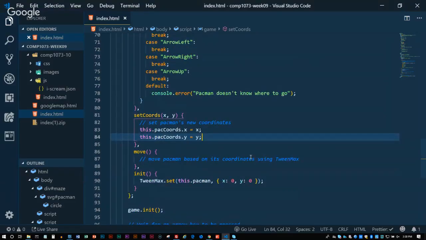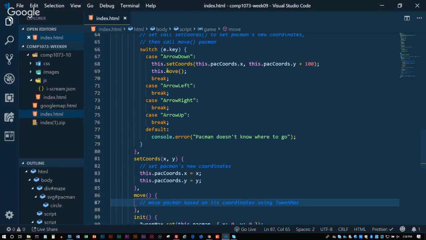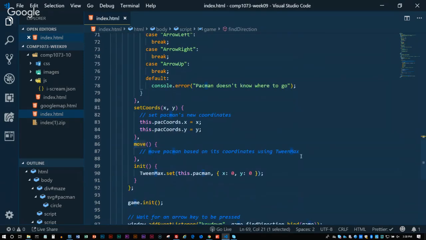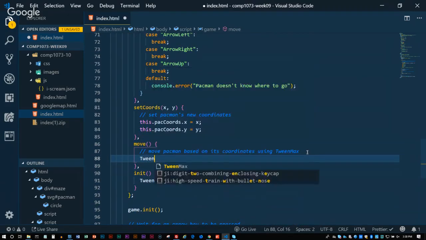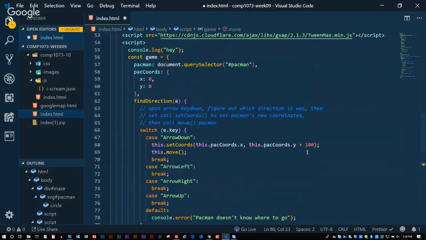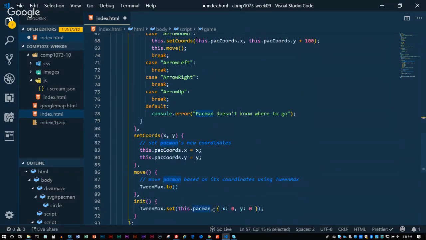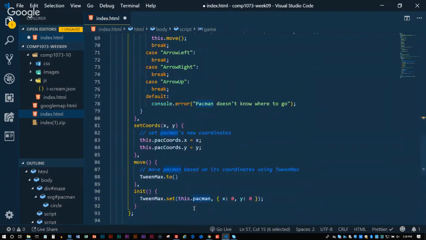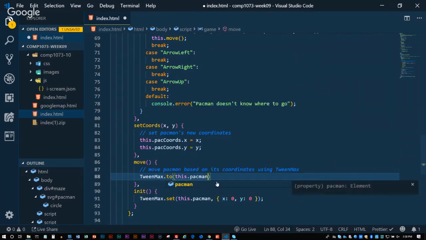So move, which I already called up here, right? So let's do something. I'm going to say TweenMax.to, which is something you already know from last week. How do I refer to this DOM element, Pacman, from within here? This dot Pacman.